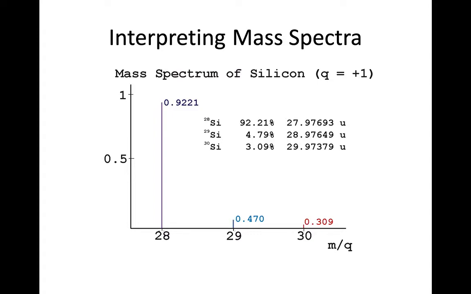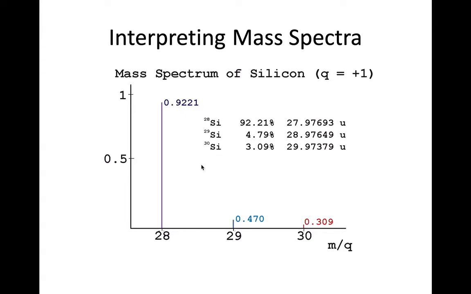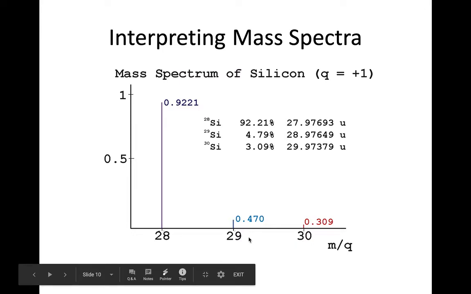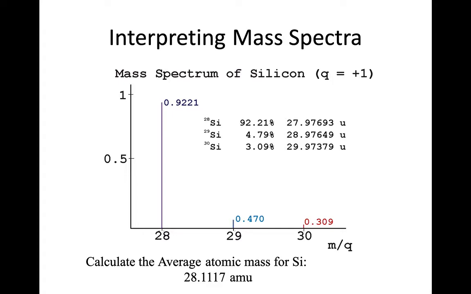Alright. Again, here's another format, another way that type of graph could appear. It's telling us the same thing. We've got here 1, 2, 3 isotopes of silicon, their relative abundance specified above them, and their masses. And so we could use this set of numbers to calculate the average mass of silicon. Go ahead and try that. Make sure you can properly apply that formula. You should get about 28.